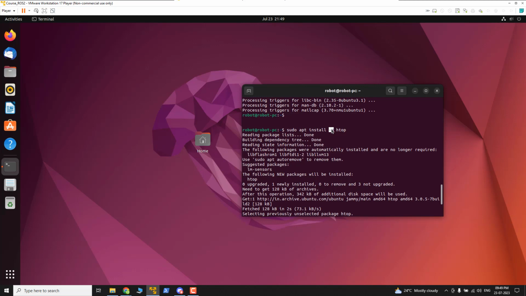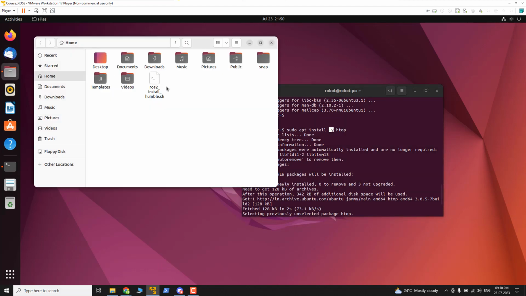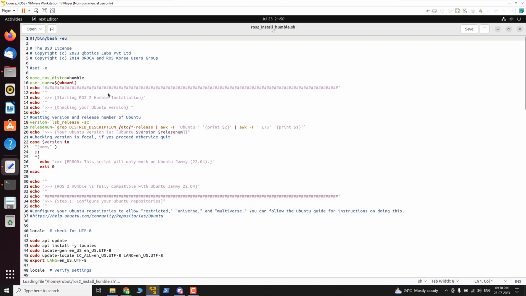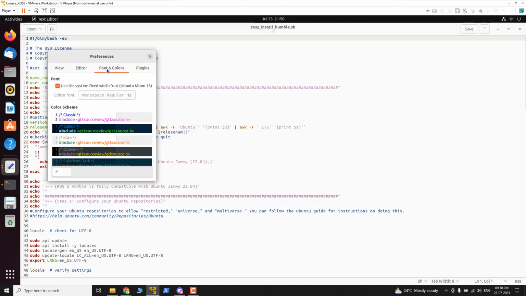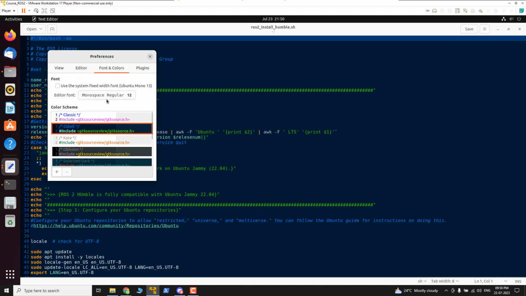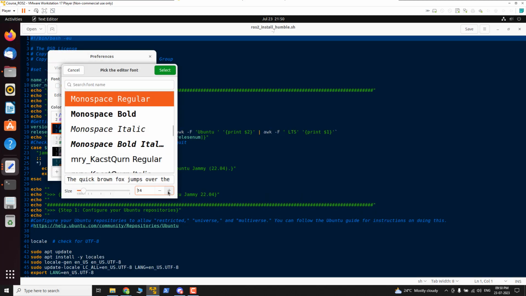Okay, so if you write a shell script, it will be better to add -y. I can show you the shell script that we are using for ROS 2. So it is using the -y, because otherwise it will always be asking for permission whether you want to install this package or not.